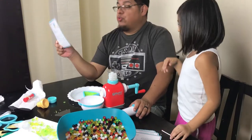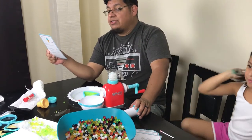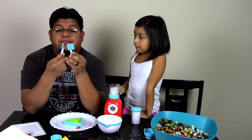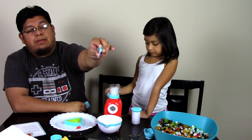All right, number two. It says, using white super fine crush, make a thinner strip next to green strip. Use rounded spatula to shape. This is more of a flat surface. This is more of a curve. Kind of like my belly, like this.